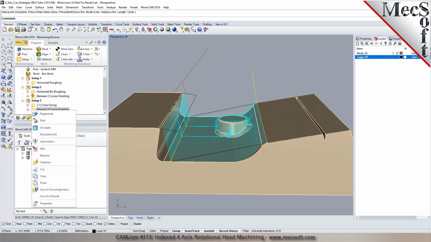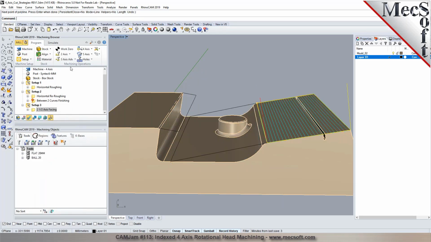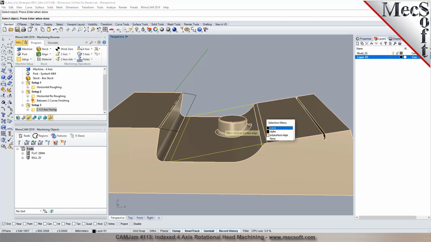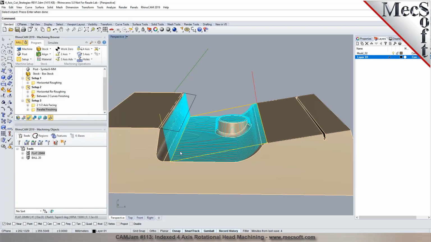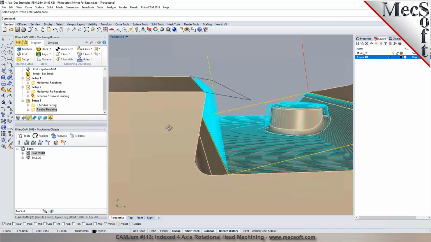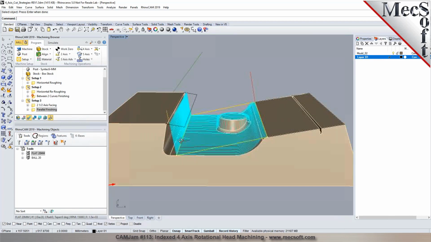So I'm going to switch, delete this one out, and then we'll do a 3-axis parallel finishing. I'll just pick these areas in here. So just a closed loop. And if you wanted to keep it against the wall, you just have to shorten this a little bit. Yep. But you can see it's checking against it. It's not going to gouge into the wall.